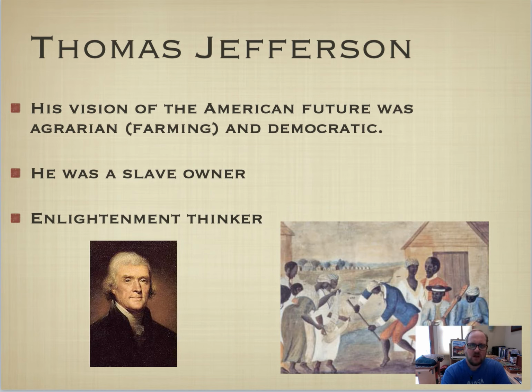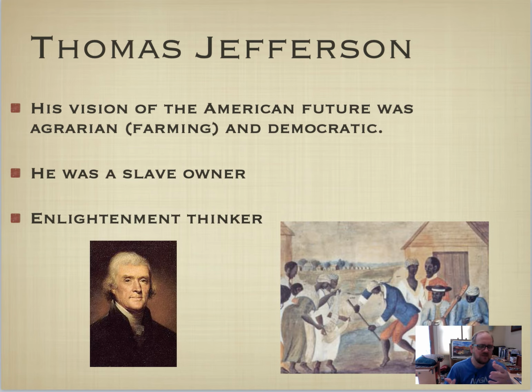Okay, Thomas Jefferson was going to be very much against this plan. He basically thought that America should be more of an agrarian and democratic nation, a nation of small farm owners, each owning their own land, educated farm owners that were part of this democratic process, this Enlightenment idea that every person should have an ability to be a farmer or own land. This was sort of contradictory because he also was a slave owner himself, and so a lot of what Jefferson thought and believed in and practiced was contradictory to his stances.